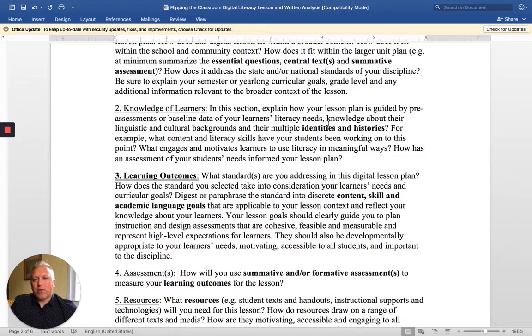This is going to be a difficult one to articulate for this, but you could at least give it a shot where you're really thinking through how you would try to do maybe some pre-assessments to understand who your learners are in order to make sure this lesson plan is meeting their needs, okay?